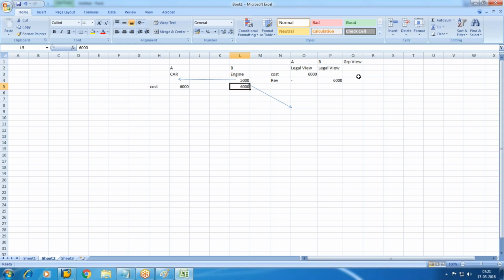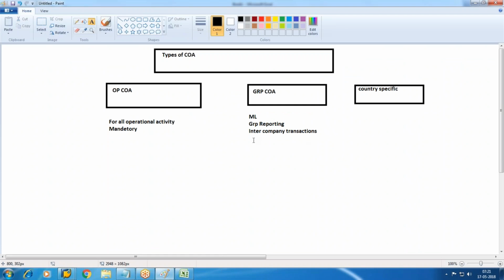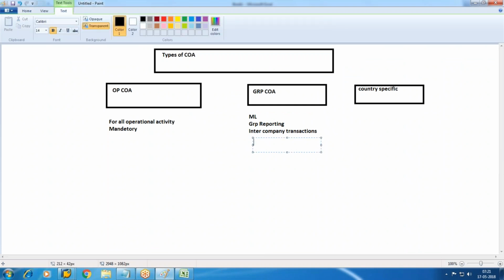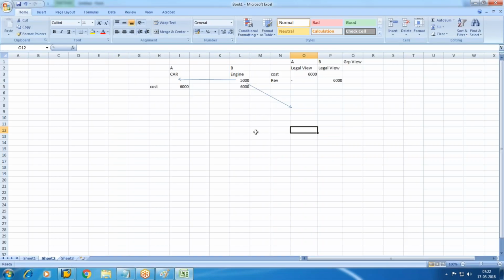Individual transactions use the operating chart of account. Group transactions use the group chart of account. And this is optional, not mandatory. So it seems like group chart of accounts is more like the elimination entries for intercompany? Not an elimination entry. Here we are not going to consider the internal profits.